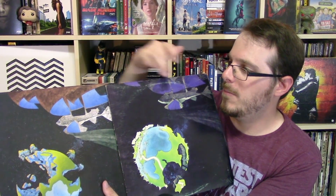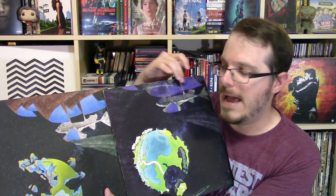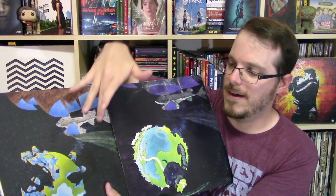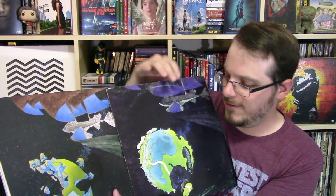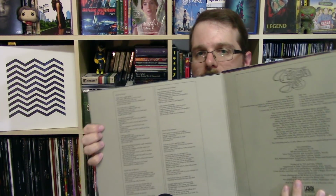Even with the flying apparatuses, you have a lot more of the blues. Here's a little bit more of the purple, but you really start to get an idea of depth within that artwork. You've got the stars and kind of like a Milky Way going on there. Not so much on this, it just kind of has a color tinge to that.